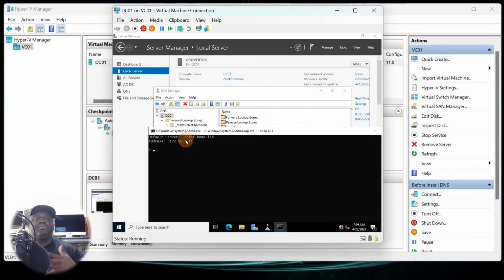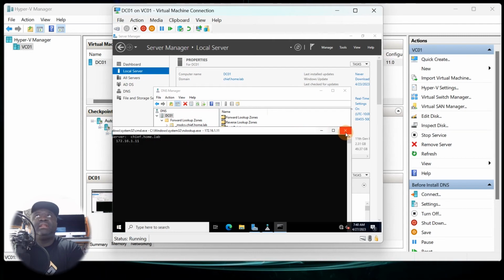This is how you fix the translation to go from host to IP and IP to host for your own server. This little tweak that you do right here fixes a lot of small problems later on in the build, especially when it comes to DNS issues, right? So this is why I was saying, make sure you try to configure this. It's not a big deal. It's not a big DNS fix.